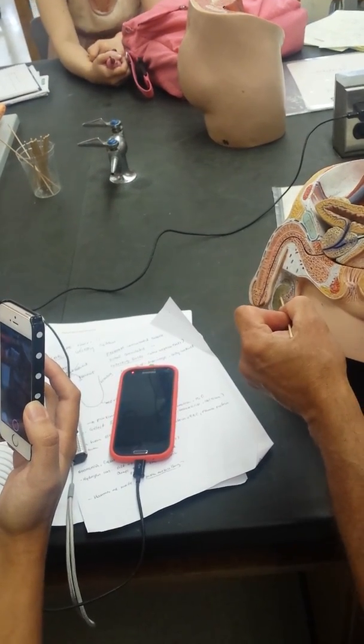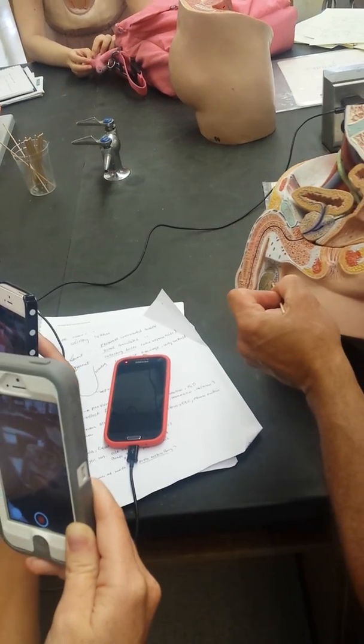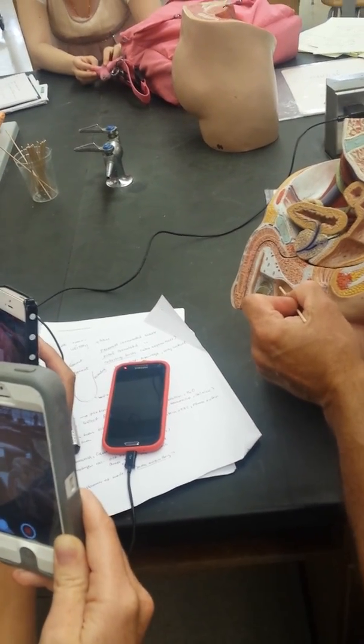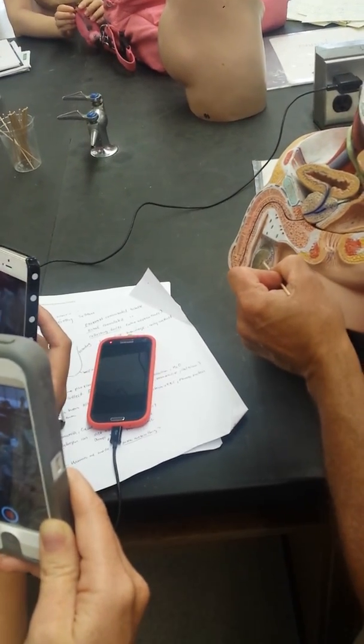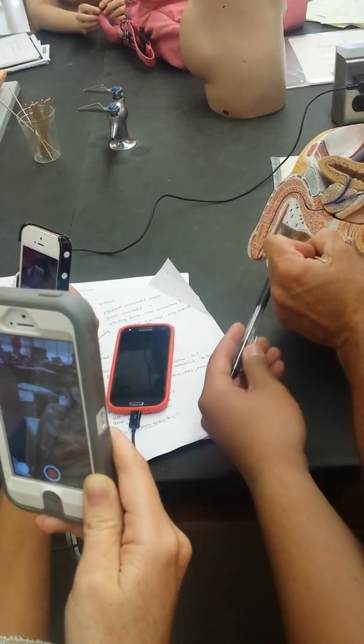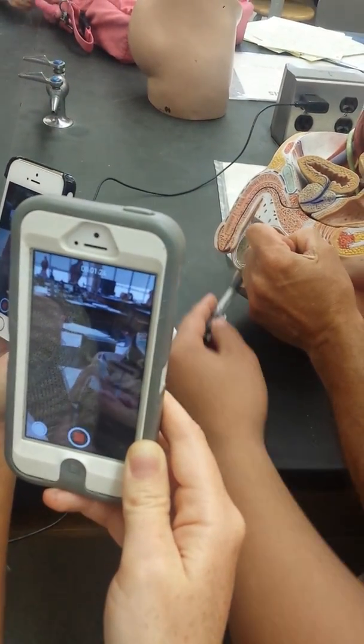The little area in here that receives all the tubules from the different lobules is called a rete. R-E-T-E, rete testis. Okay? I thought the rete's on the bottom. It's like kidney shape. It is kidney shape. It's not supposed to be this one on the bottom? This is epididymis. No, the epididymis is on top. It goes all the way around.